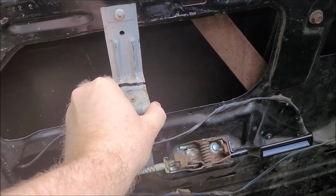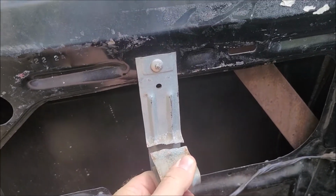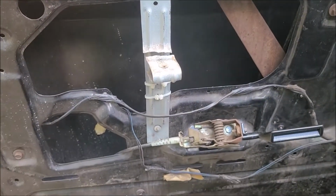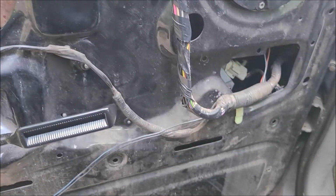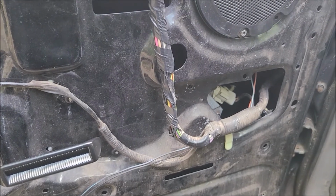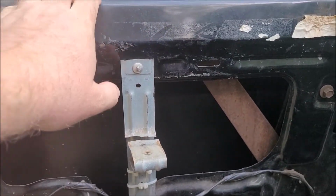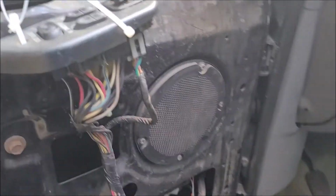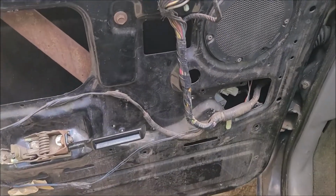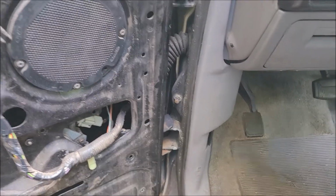Ordered a new support for the armrest because this one's broke. You see, I didn't know that it was pop riveted in. I knew the motor was pop riveted in for the window, but I did not know that the mount was. So I got a new one of those. I just got to go get me a pop rivet gun and some pop rivets to put that in. The next thing we're going to do is disconnect all of these wires and try and pull them out the hole and get this door off so we can put the new hinges on.